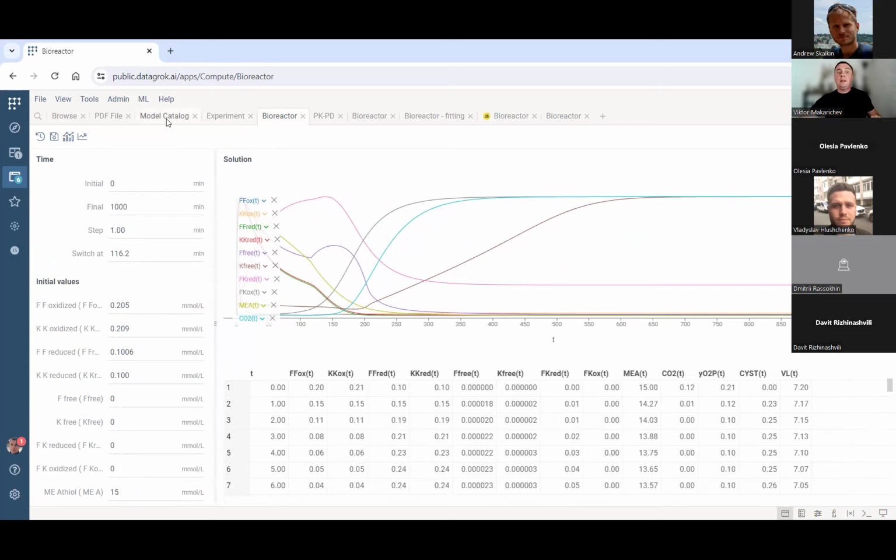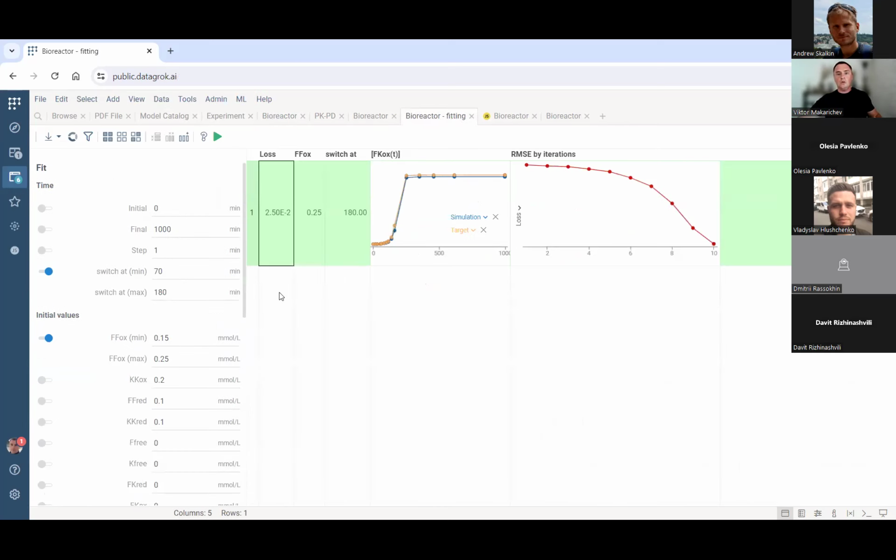And we have applied this run fitting tool in order to compute those kinetic constants. And in that way, our client obtained a pretty good model.